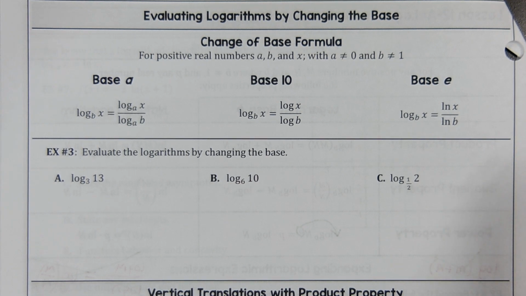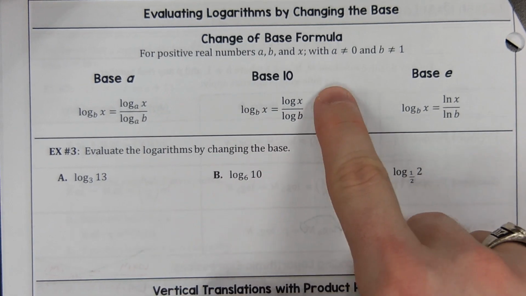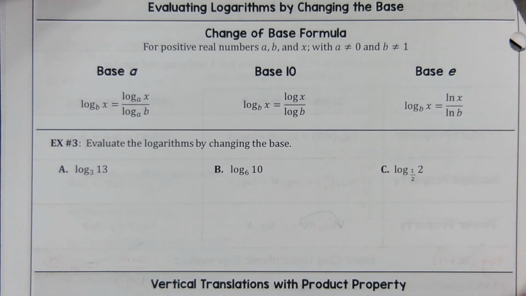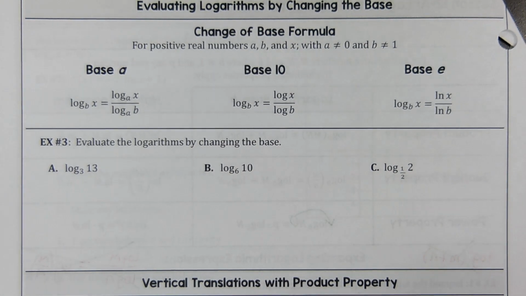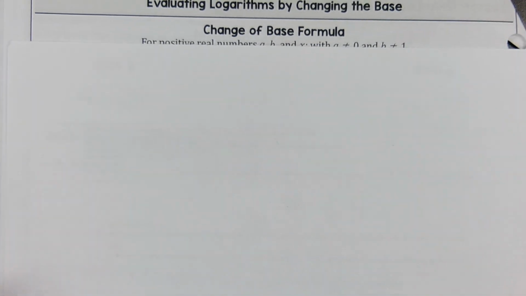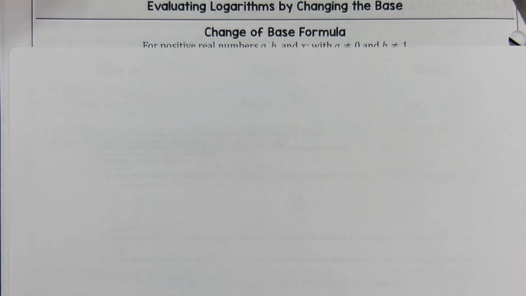It's called the change of base formula. What change of base formula allows us to do is write a logarithm in any base we want to. This is where you see log over log. And it only works if the logarithm on the top and bottom have the same base. Allow me to show you that you can manipulate it and write it in any logarithm that you'd like to.